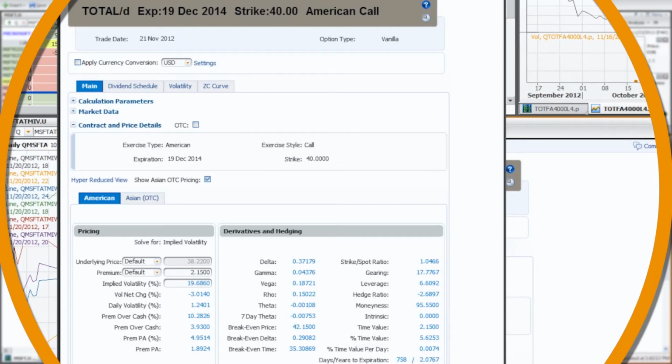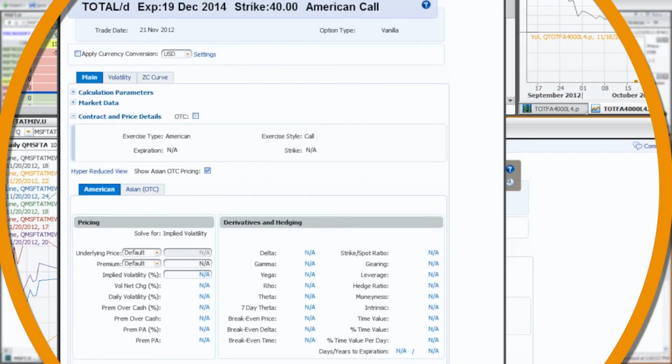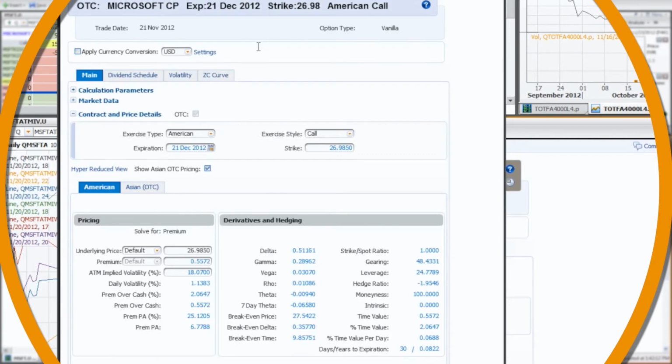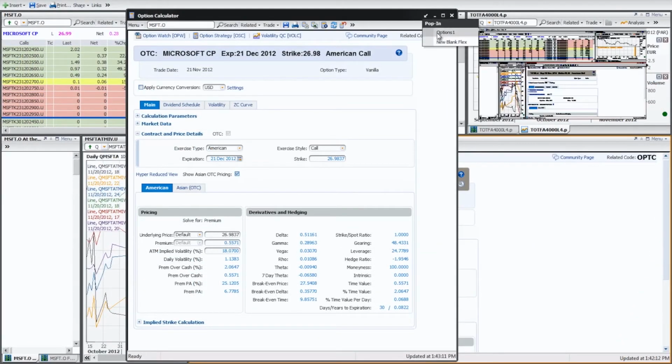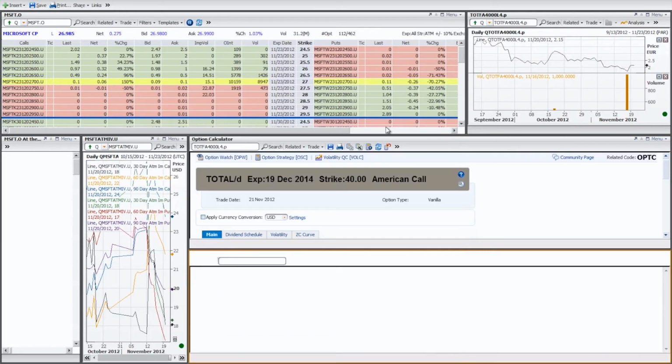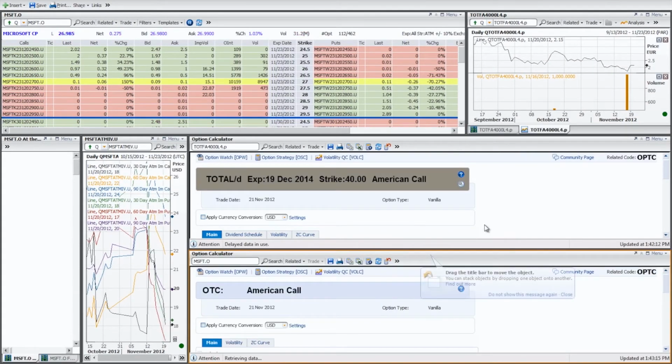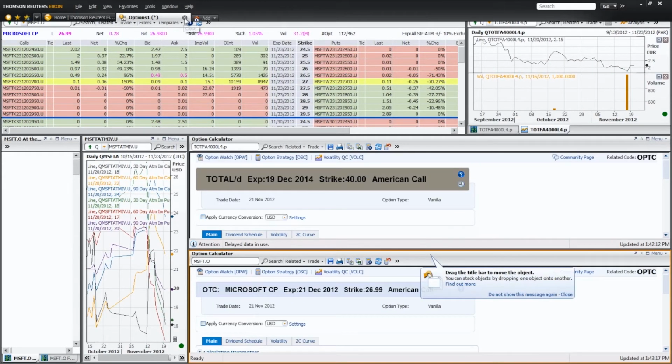So the option flex document also has an options calculator in it where you can go in and you can do your own calculations based off of options. So let's pop that back in. And let's close this view.